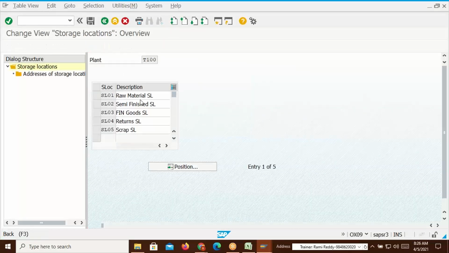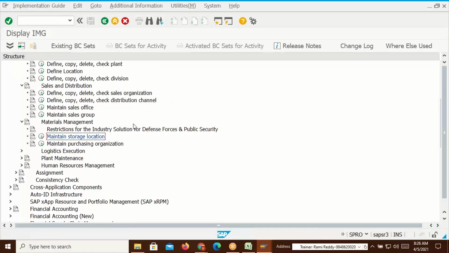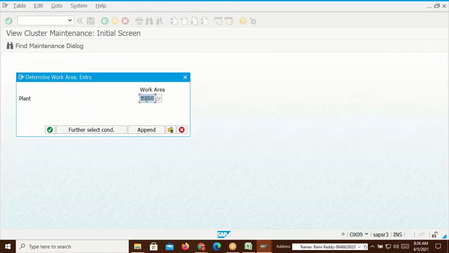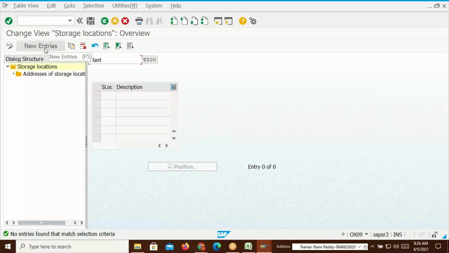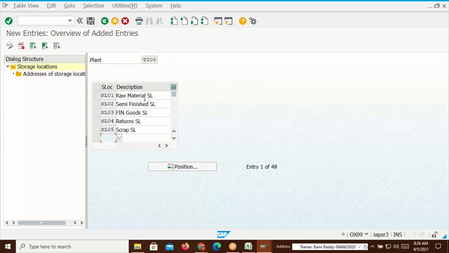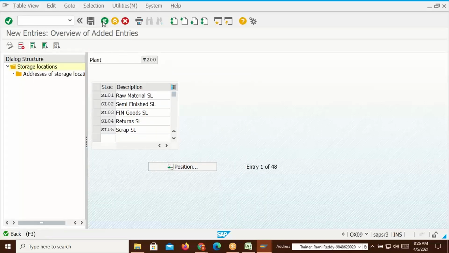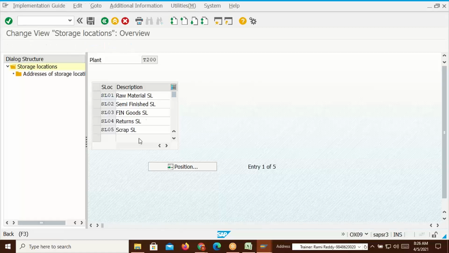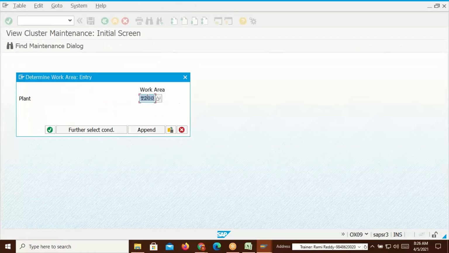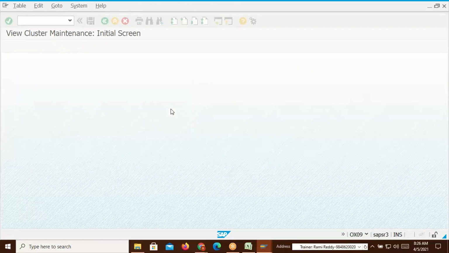Now what do I do? Go back. Again go back. You must do this. That is how you will get hands-on. So don't try to do the same thing again. At the end you will get the complete picture. T200, 200. Click on enter, and the same thing we will use for different business processes also. So intercompany billing we will discuss, intercompany STO after this we will discuss. So we are going to use the same thing. T200 done. Then after that 300.